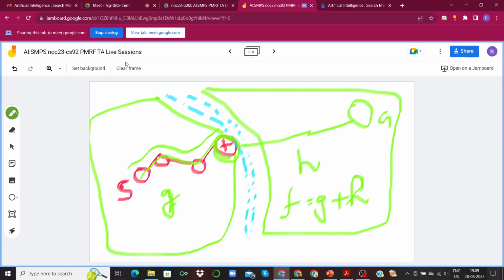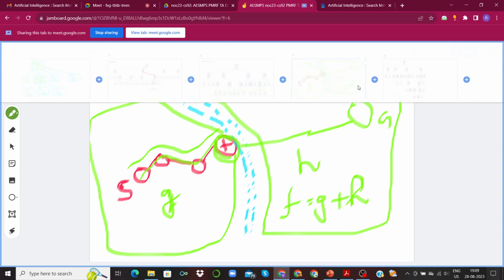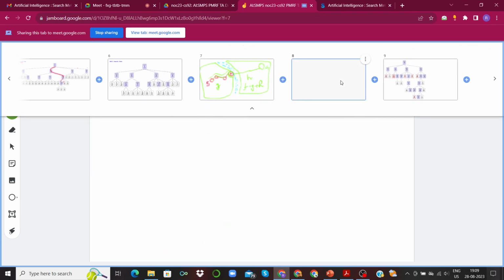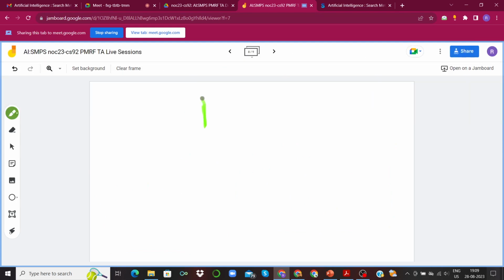Okay, so if you remember, let me just use another white slide. When we were drawing the search tree in case of branch and bound, we were mentioning S, we were mentioning 1 as the first index of the node, that is the first index that is inspected, sorry, and we were mentioning the cost as 0. This will no longer be the case, because in this case, this cost would be a function of G plus H. Okay, so G in this case is 0.